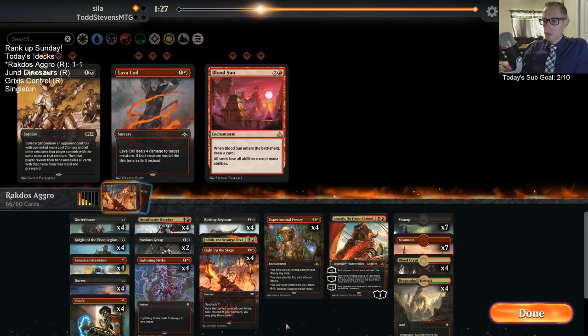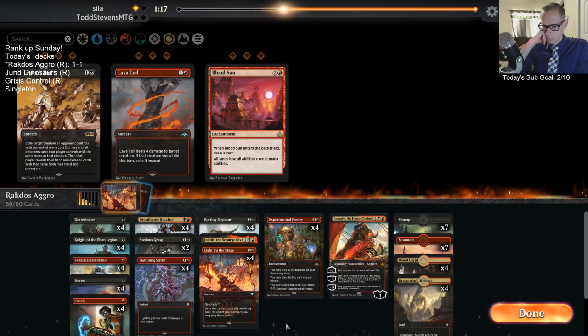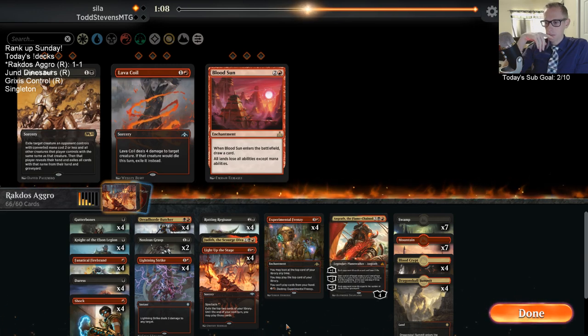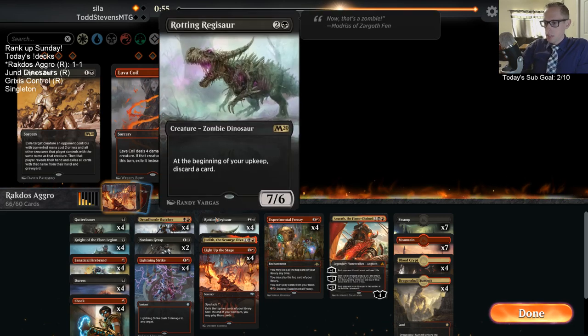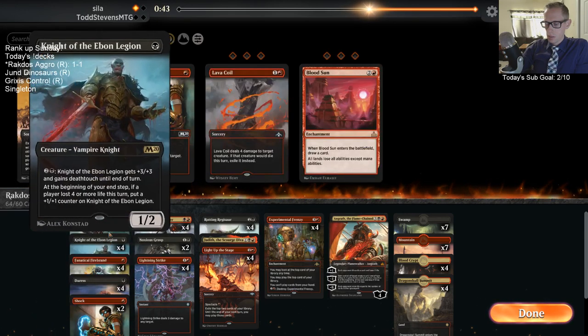Do I sideboard out Rotting Regisaur? Shock is good against Hero of Precinct One and not good against anything else, basically. So it can kill Lil Teferi. Wonder if I need War Bosses in the sideboard to replace Rotting Regisaur with. This is a matchup where I don't really want to be discarding my cards. That's kind of silly though. Yeah, it could just be Gutterbones again. Maybe it's just a couple of Shocks and Gutterbones.